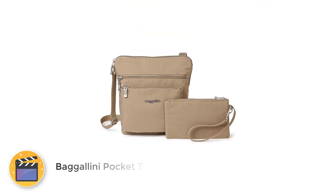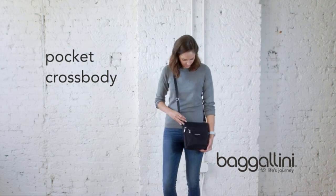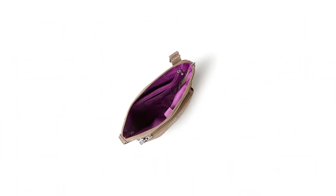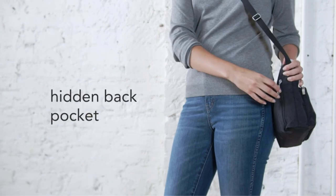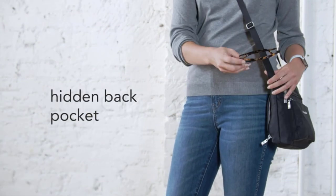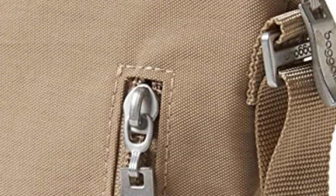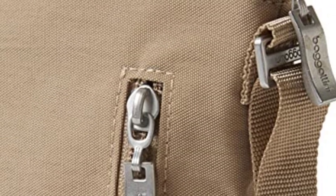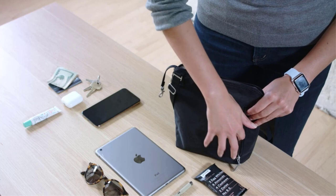Number 5: Baggallini Pocket Travel Purse. Another compact and practical option, this bag comes in a unique modern shape and features tons of pockets for all your essentials. Made of nylon material, the interior features a pocket for almost everything — five slots for your credit cards, as well as an interior zip for miscellaneous items. The best part is that it is machine washable. The bag also comes with an RFID phone wristlet that can fit your credit cards and ID. It is water-resistant, and you have 24 styles and colors to choose from. Baggallini bags are known for their durability, so this is a purchase you won't regret.